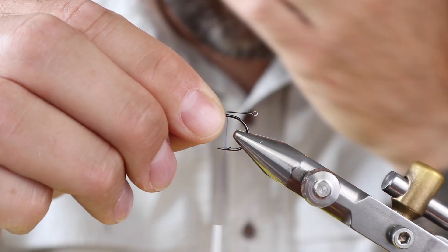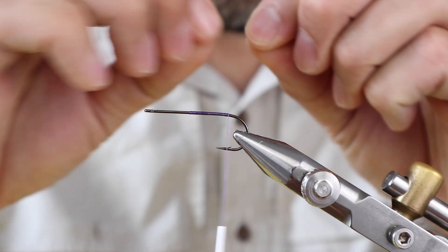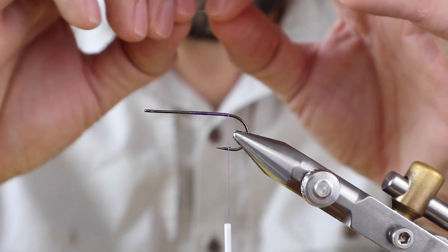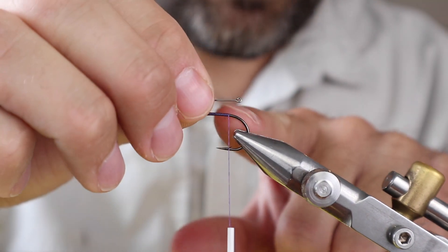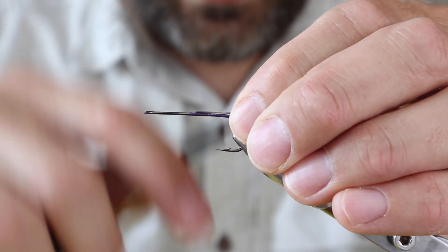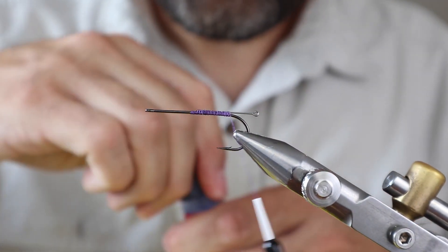Important when you do this loop — where they close off the loop there's a gap, and it's tough to see, but you want that gap to be on top and you also want it hanging off pretty good because we're going to bend it around. There's also another thing you can do: take the shank and put a bend in it. It's got a little tiny bend in it — that'll help stop it from pulling out. Bending it around the shank will also help, and this thing will not pull out, I guarantee it.